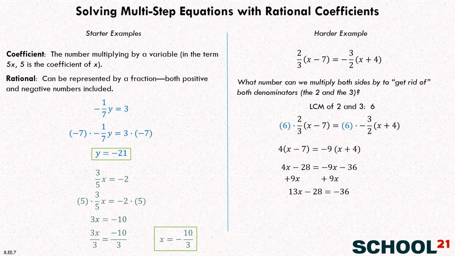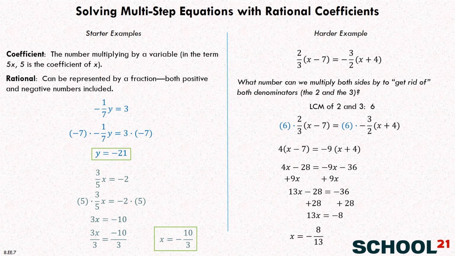Okay, now we've got the 13 bugging me and the minus 28 is bugging me. What do you want to do next? Add 28 to both sides. Good. Okay, so let's do that. On the left-hand side, we'll have what then? 13x. Good. And on the right-hand side, what will we have? Negative 8. Good mental math there. Now what's the last step you'll take? Divide by 13. Okay, so when we do that, what will the left side be? x. And then the right side will be? Negative 8/13. Very good. Okay, so that's our answer.